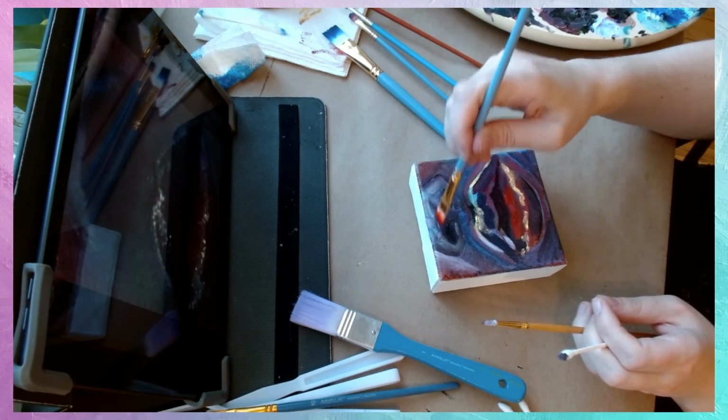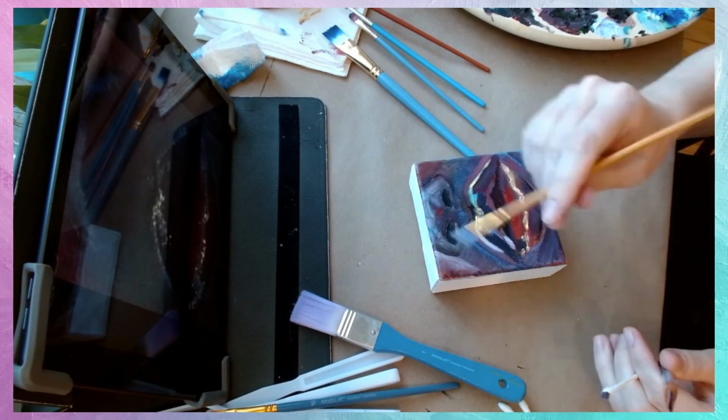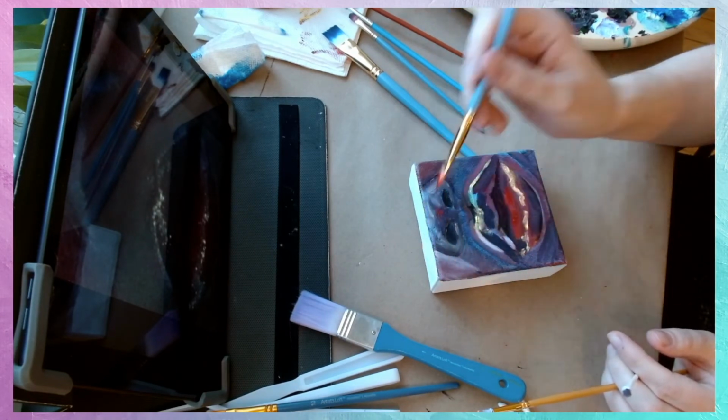Oil is a very forgiving medium in a lot of ways, and it's one of the reasons why I've grown to love it so much, because as you can see by the quick start to this painting, I'm not one for a lot of planning.